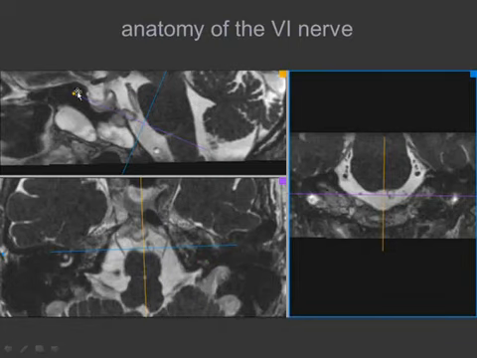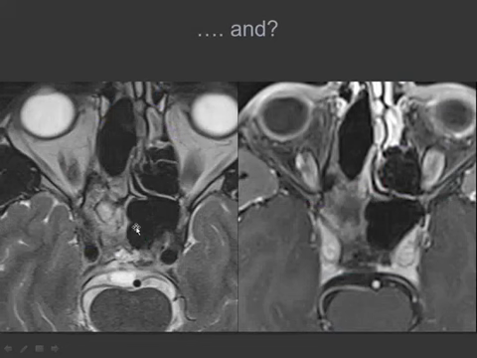Therefore, we can reconstruct in a different plane, but because this is very important for the surgical approach, with the endoscope you see the sixth nerve on both sides, and the ecchordosis, its relationship with one of the nerves that is responsible for the movement of the muscle inside the orbit.